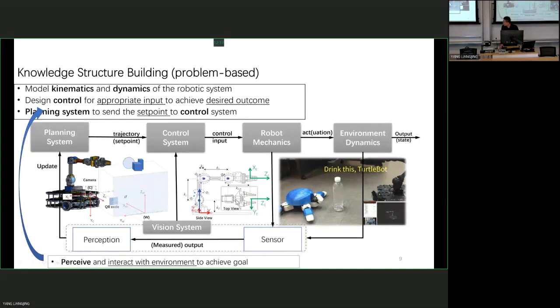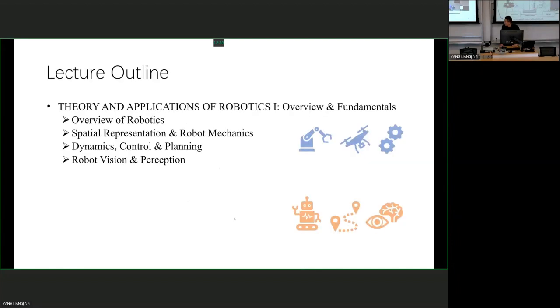Okay, so we always start off with modeling the system. Okay, so this part here is kind of like representing our robotic system. Being able to represent it is the first important part, right? And then we are able to design a control system and come out with the right planning algorithm to achieve what we want. All right, so in this lecture, we're going to cover a few things, starting from an overview of robotics and then to spatial representation, meaning how do we actually geometrically model this robot, really the kinematics of our robot system.